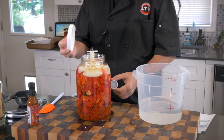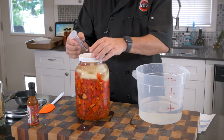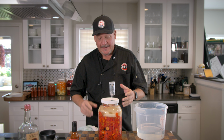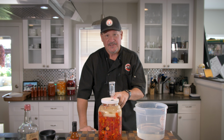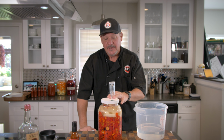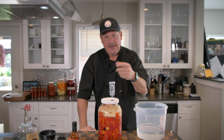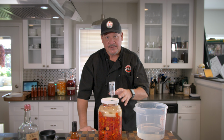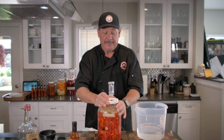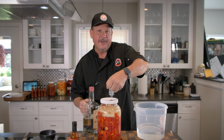We've got a clean and sanitized lid we're going to use. And we've got an airlock. So what happens if you don't have an airlock, you got to burp this about once a day once the fermentation process starts. If you don't, the jar is going to explode, the top will come off. The airlock allows for all the gases to be pushed out and none can get back in, because the fermentation process creates CO2, and you want everything to be released out of there, no oxygen to get back in. You can use some of the brine to put in the top here for the airlock.